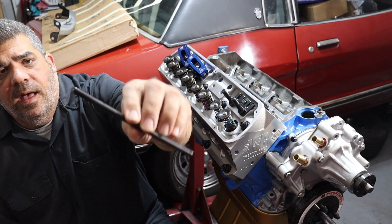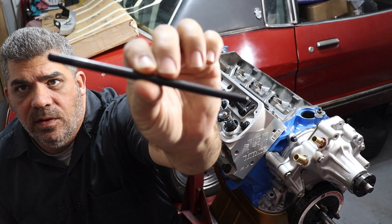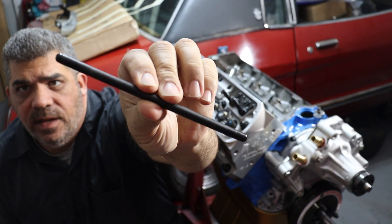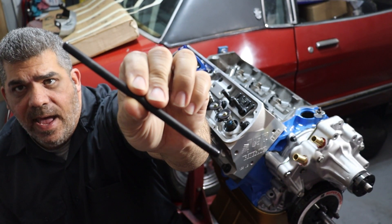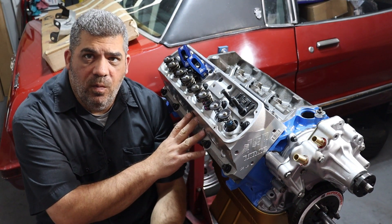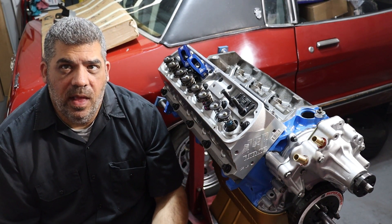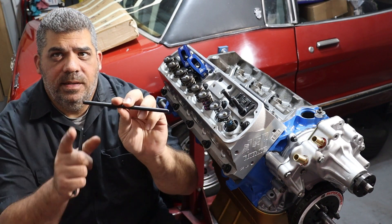So this is what I replaced it with — a hardened steel pushrod designed to be run with guide plates. The ends are welded in place so they don't come loose. This was a good upgrade for my cast 289 heads, and then later in its life this engine had 351 Windsor heads run on the 289. In both of those cases I was able to run the stock pushrod length, which is a little more than 6.8 inches tip to tip.